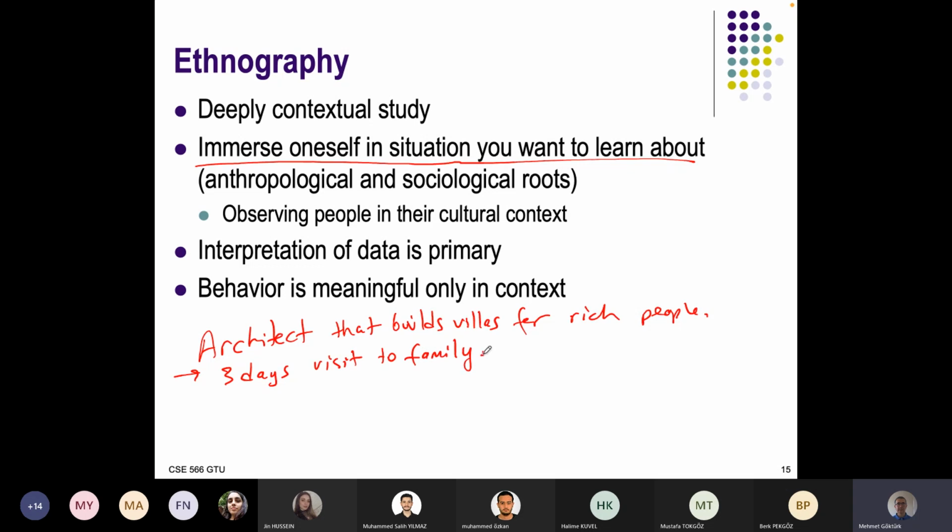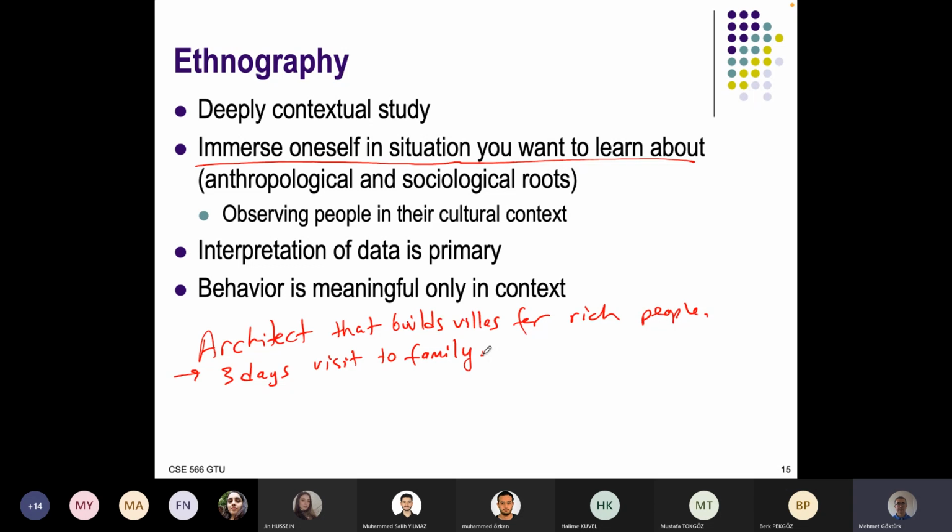I found it very interesting. He said he asked that family to stay with them 3 days during day and night, and he learns all the habits of the family, the living structure and the necessities, how they use the kitchen, how they sit together, etc. So he understands the environment in the family, then goes back and designs the house.